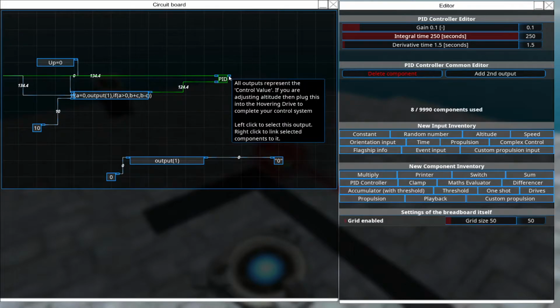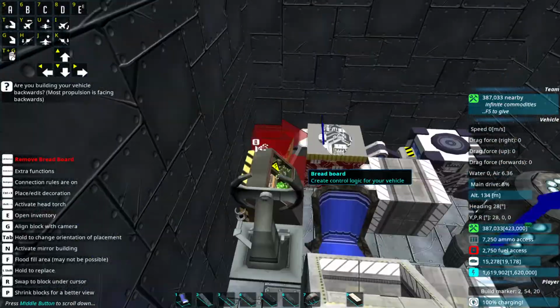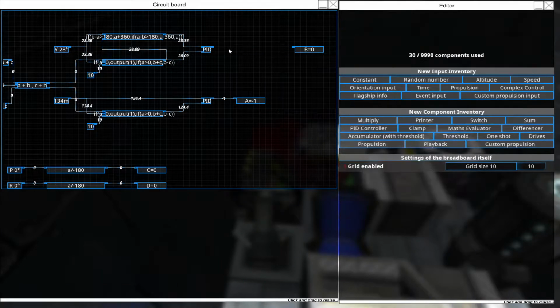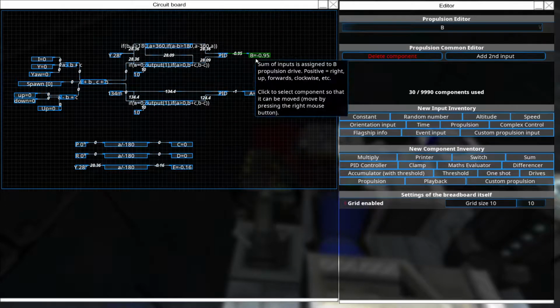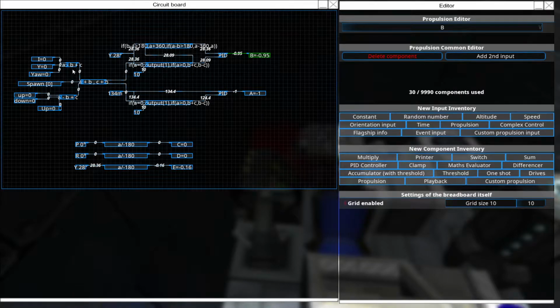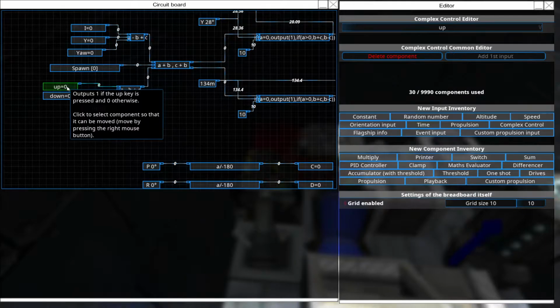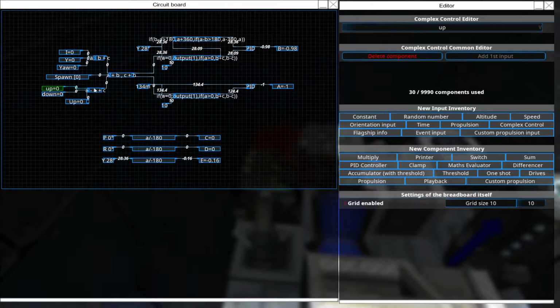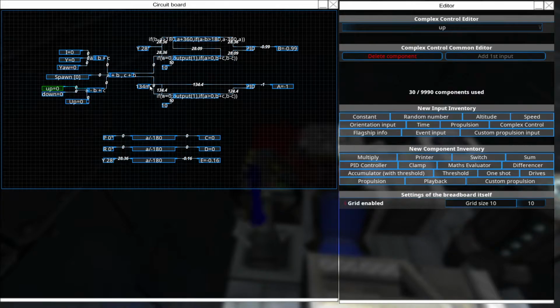And last but not least, we just feed this PID output into a drive. And I did so here. I just put this into the drive B, and be careful, you cannot feed the signal back into the up drive, because you use it as an input, and then you have a continuous loop. This won't work, so just use any other channel.